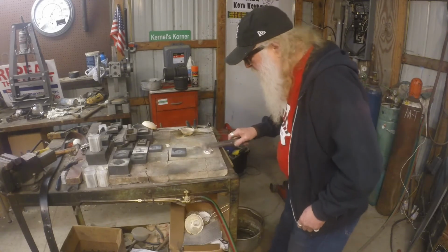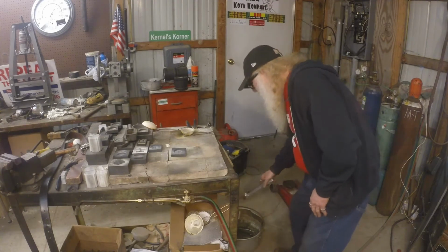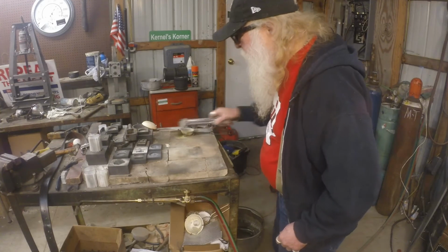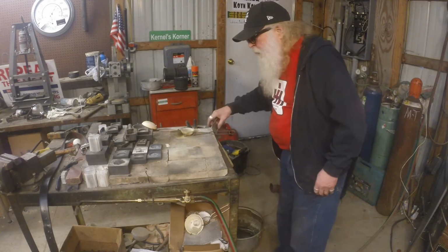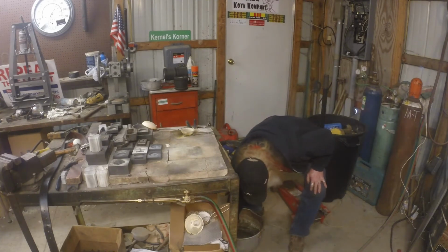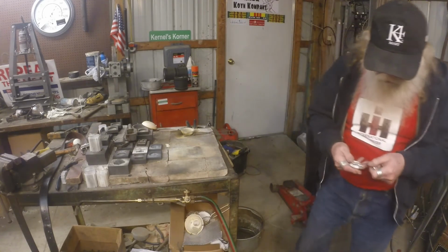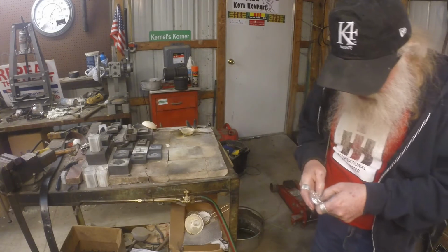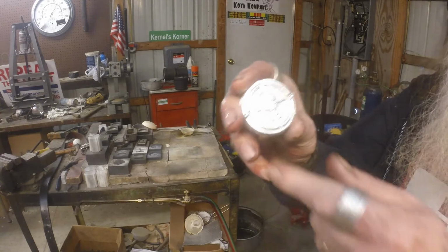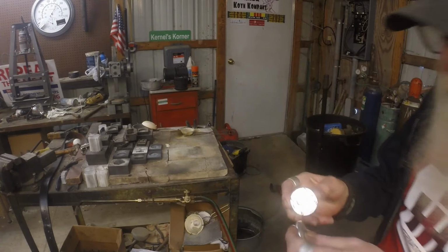There it is, folks. We'll quench this real quick here, and we'll show you both of them. I think that actually came out. I don't know what I was doing wrong before, Pat, but doggone it, I got it figured out now. That'll clean up when it tumbles. But that's the Punisher, looking down the crosshairs of the sight.